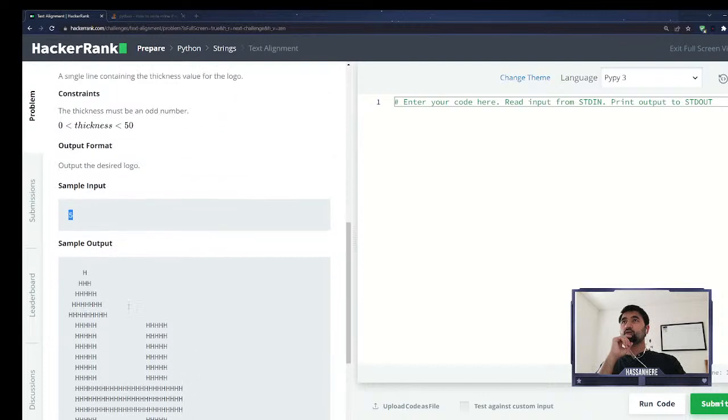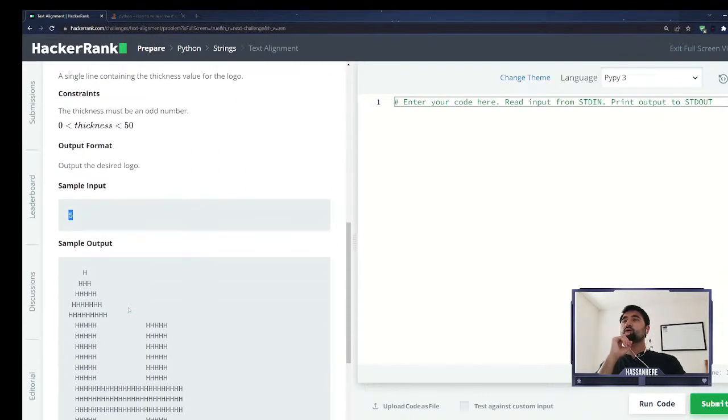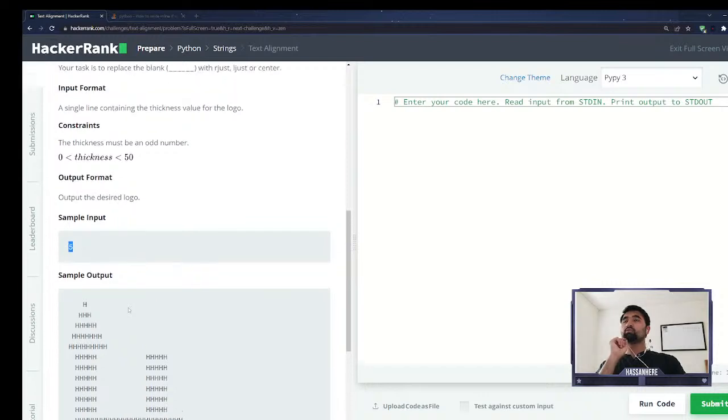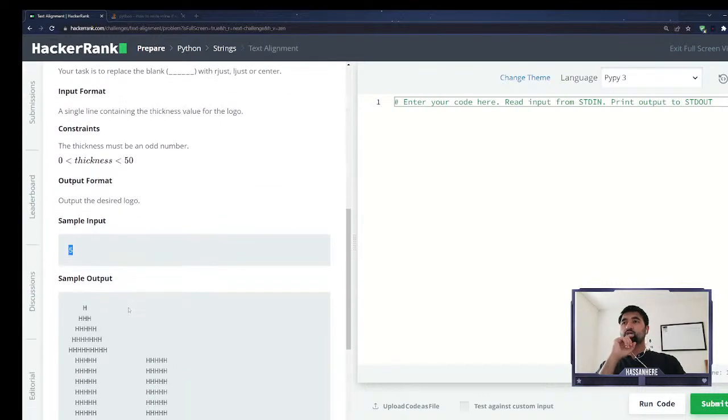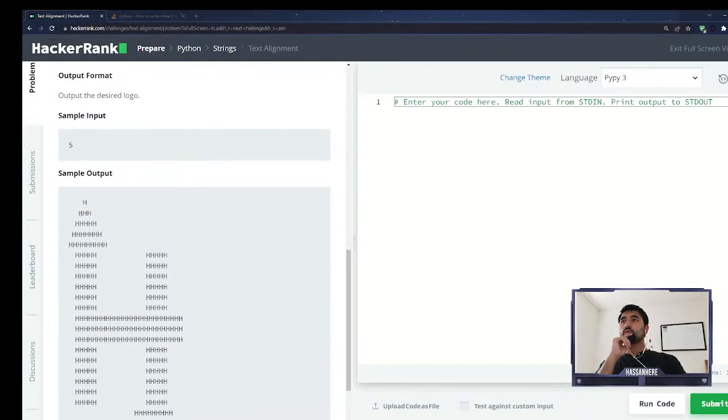The sample input is equal to 5, and then you just have to replace it with h. So let's just see how it works. Simply 1, 3, 5. So 5, this 1, 2, 3, 4, 5.